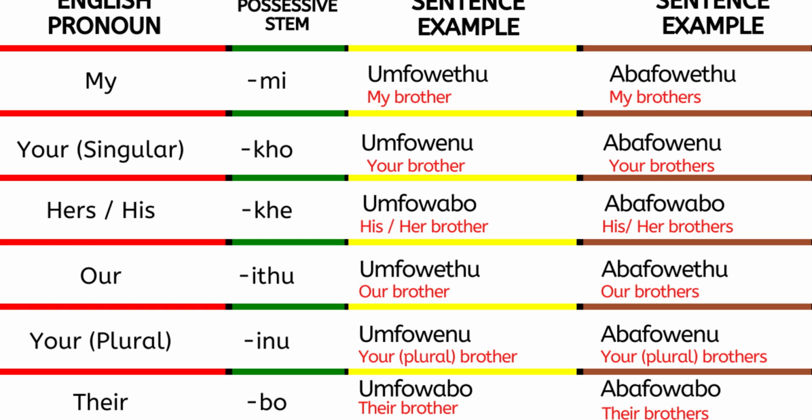because umfo is actually the same as the word for a stranger, someone we don't know. And abafo as in some strangers, people we do not know, and enemies. So that is why we just don't use it in common spoken language, because we just want to avoid that ambiguity of it. So you will only hear us saying umfowethu and abafowethu. So umfowethu, a boy that we share a mother and or a father with.